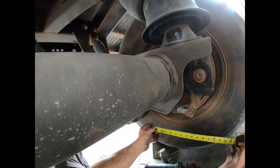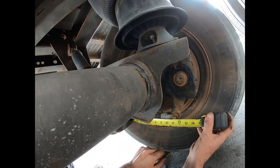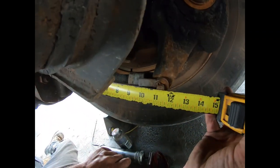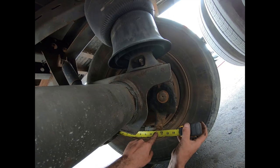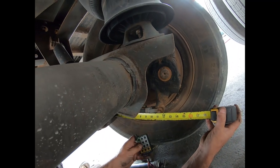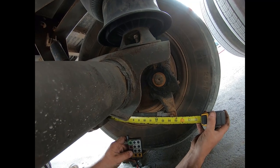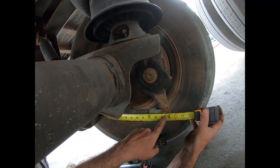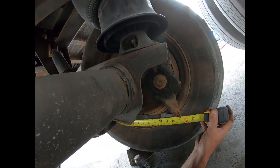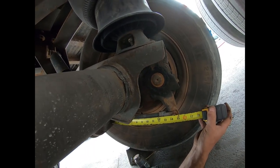We're going to take our tape measure, put it inside the brake chamber bracket and bottom it out on the face of the brake chamber, then take a measurement to the center of the clevis pin. That gives us 11 and a quarter - that's our released measurement. Now we're going to get our applied measurement. I've got our remote control here and I'm going to remotely apply our service brakes. It jumped from 11 and a quarter to about 14 and three eighths, so we have three and an eighth inches that the brake traveled - a good five eighths of an inch over the maximum allowed. So we've got an issue here.